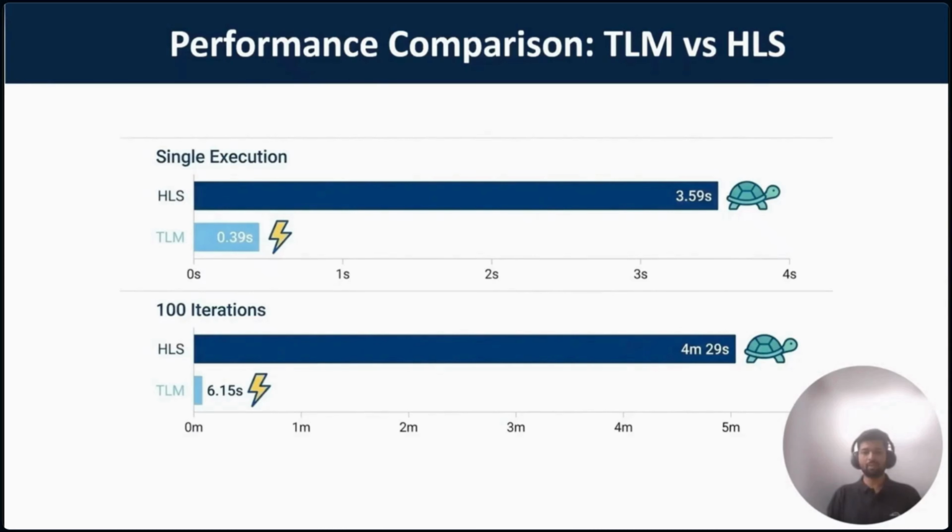We use the TLM model for rapid software iteration and algorithm tuning, and then switch to the HLS model to verify timing accuracy and ensure that the design is hardware ready for RTL synthesis. The methodology is designed to use the fastest appropriate model at each stage, allowing us to balance development speed with implementation precision, giving us the best of both worlds.